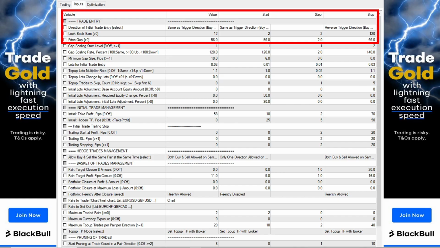Then we have the price gap. Normally the price gap, you don't have to change that one. So we just keep it the same from time to time. What we'll do is we don't go lower, so we'll go same level, 2 steps, and then go 10 up. So you can do that also. It gives you a few more options. If you just take the 2 directions and the look back bars, you will normally get around 120 different selections from the tester in here. So that doesn't take too long to compute.